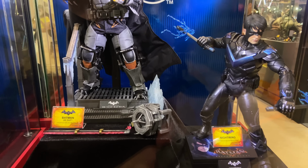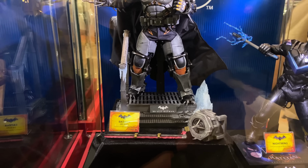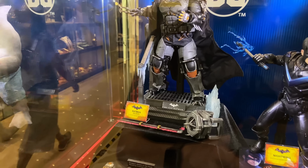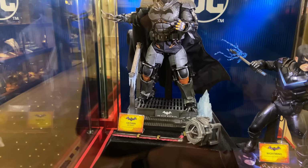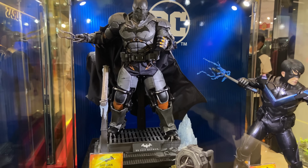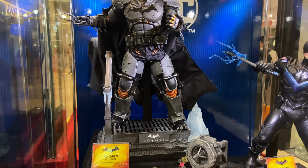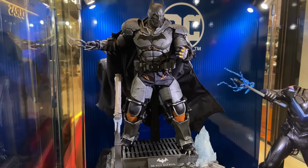Hot Toys always shows off prototypes that sometimes, unfortunately, don't make it into production, and this guy could be one of them, although I wouldn't bet on it. This is, of course, the Arkham Origins Extreme Environment, or XE suit Batman. This guy is an absolute beast.